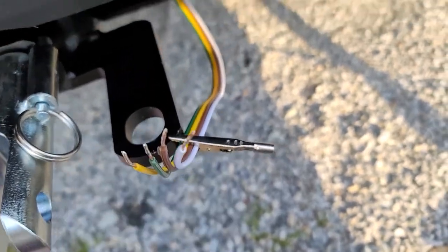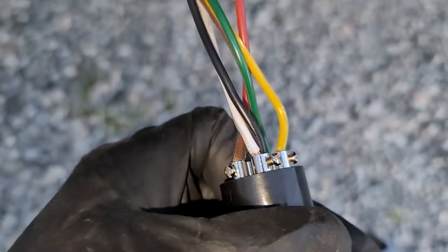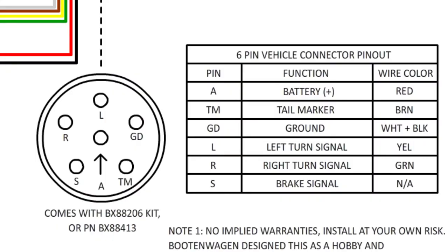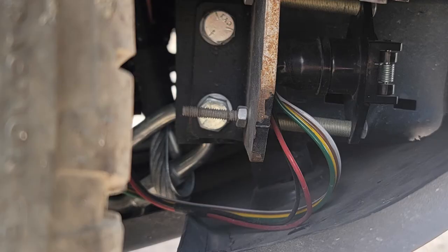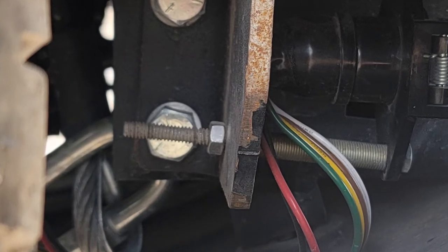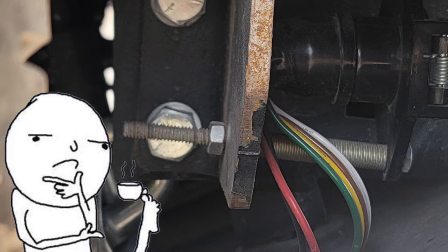If you remove the shroud off the connector, be sure to put it on the wires now. Connect all the wires into the screw terminals on the 6-pin connector as follows: red to pin A, brown to TM, white and black both to GD or ground, yellow to L, and green to R. Then replace the shroud on the connector. I secured the connector with 2 nuts per bolt as well as some Loctite so it doesn't vibrate loose — though it has vibrated itself a little loose since then, so I'm thinking I either didn't torque the nuts enough, or should have used a lock washer or lock nut.